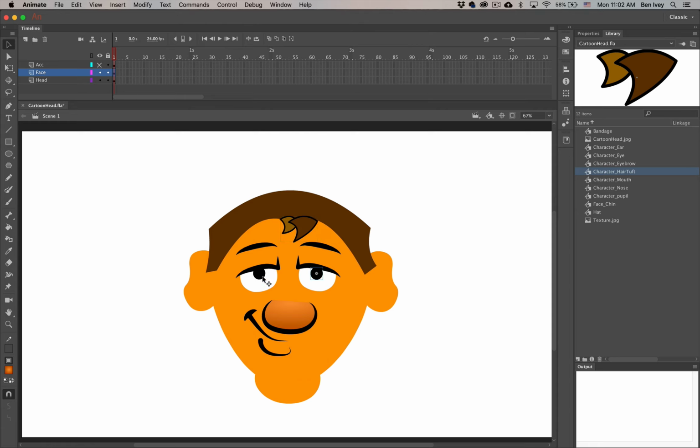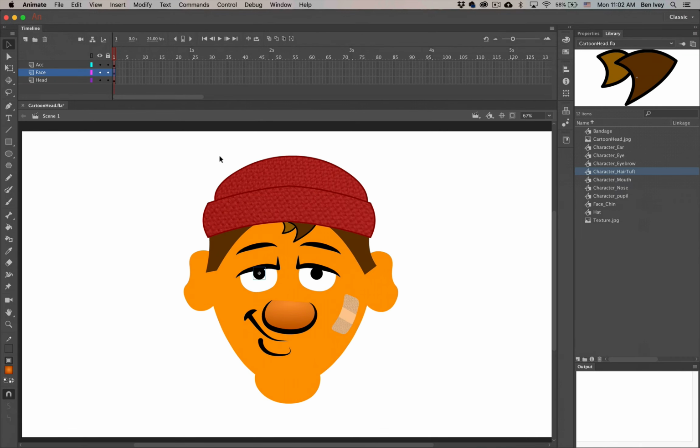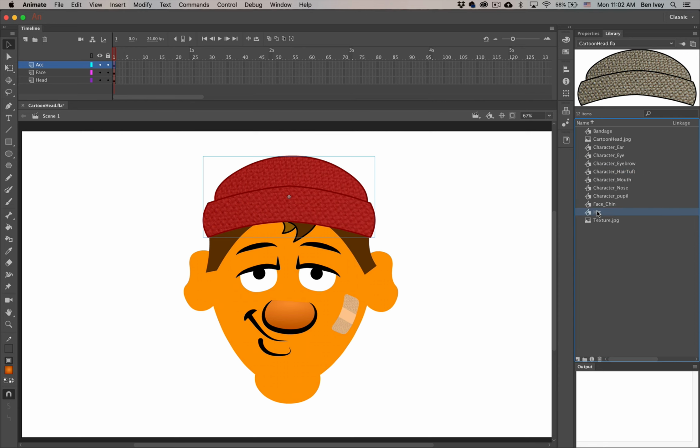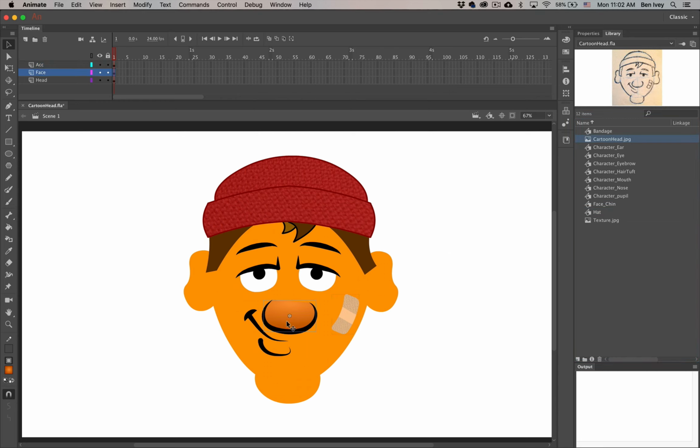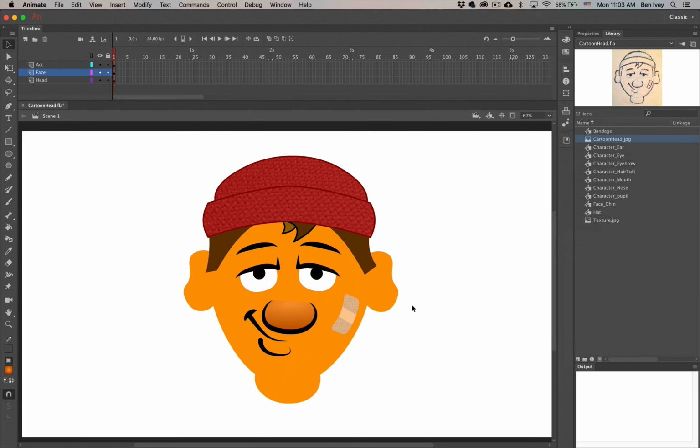All right, now that we've got all of our symbols on the face characterized, let's do the same thing for the accessories. We'll turn on the accessories. I can select the hat at the top. And if you remember, the hat was already turned into a little bit of a character, so it's already set and ready to go. The same way for our bandage. We've got our bandage already saved over here, so there's nothing on the accessories that needs to be created that hasn't already been done. With this done, you can see all of the different kinds of symbols that we've already got created, ready to go to animate our character.